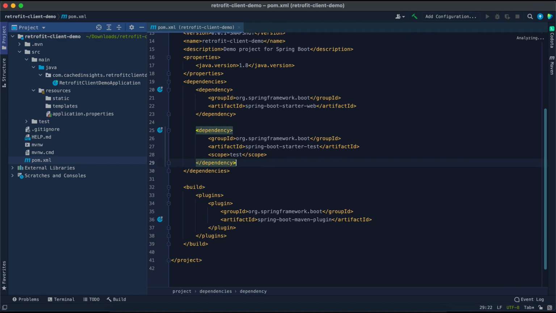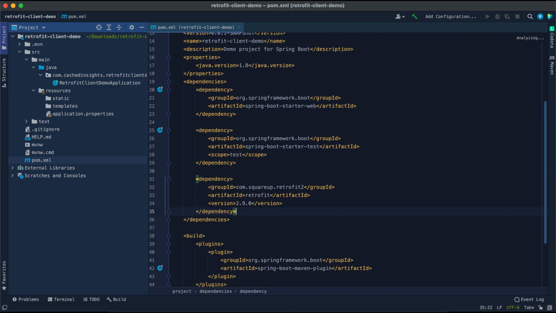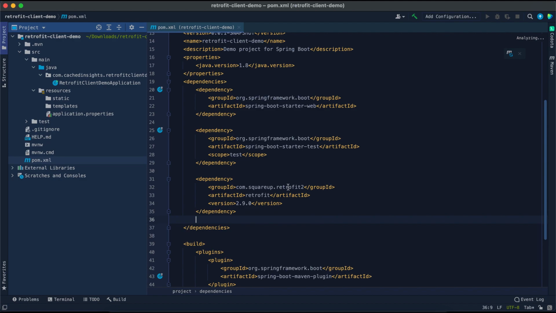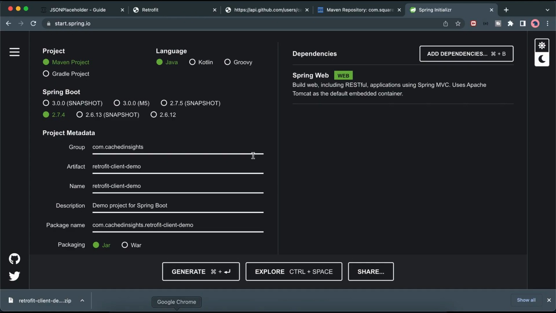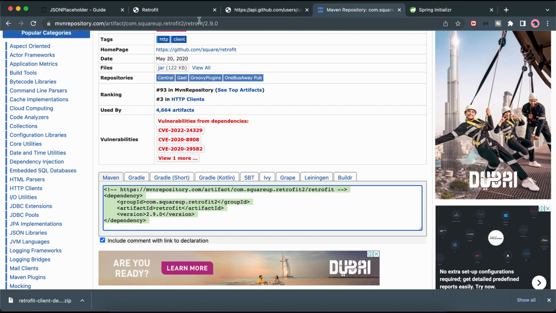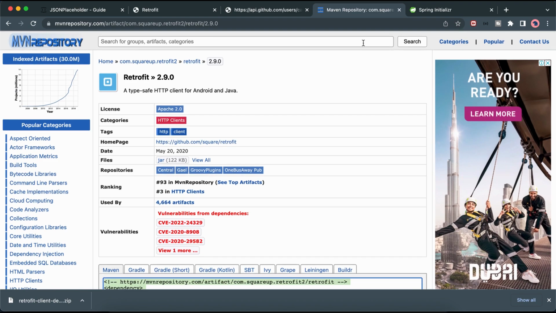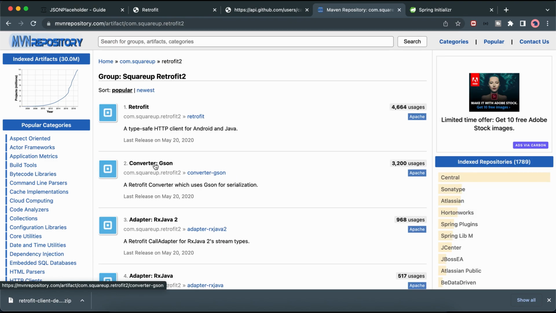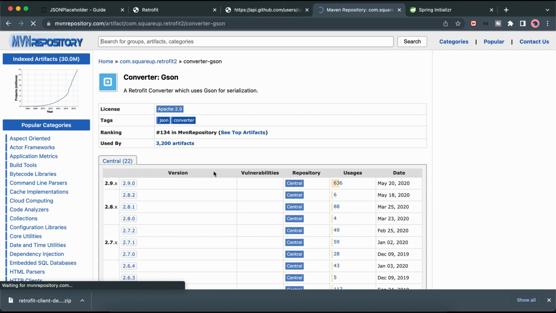The first step is to add the dependencies. We'll go here. We'll add our first dependency, which is Retrofit 2.9.0, and we would also need to have one converter. Let me search for JSON, so this one, converter JSON.